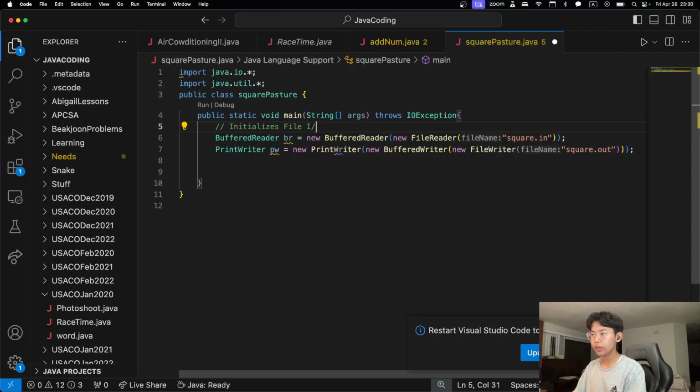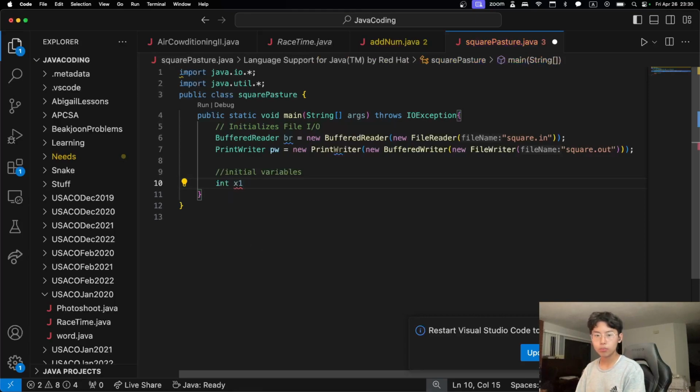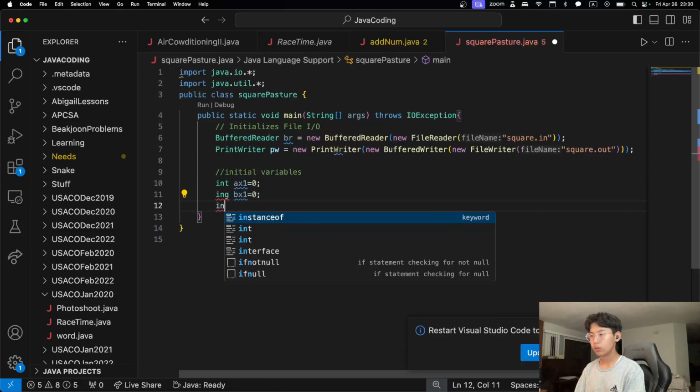So, serialize file IO, stuff like that. You're going to do input with initial variables. What are the initial variables that we have? Obviously we have int, and then we have x1. Yeah, we could do x1, but then there's going to be two x1s, right? So let's say we call it ax1 equals 0, and then bx1 equals 0.